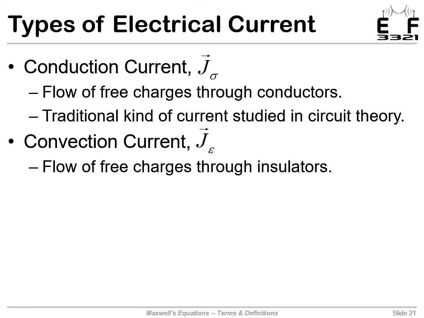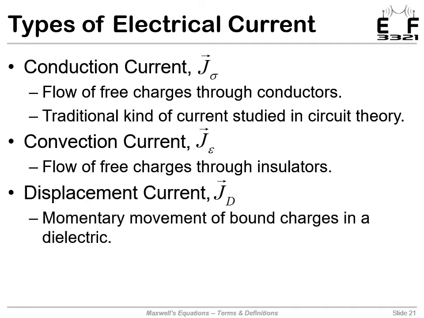There's a convection current. Charges can also flow through insulators. Maybe this seems counterintuitive, but maybe you've done the experiment where you blow up a balloon, you rub it on your hair, and then it sticks to the wall due to the electrostatic force. That only happens because charges were able to flow from your hair into the balloon, and there's no conductor involved there. So charges can flow through insulators.